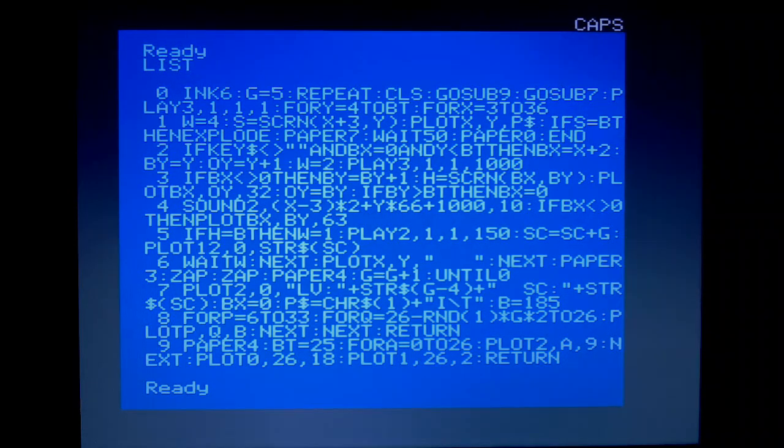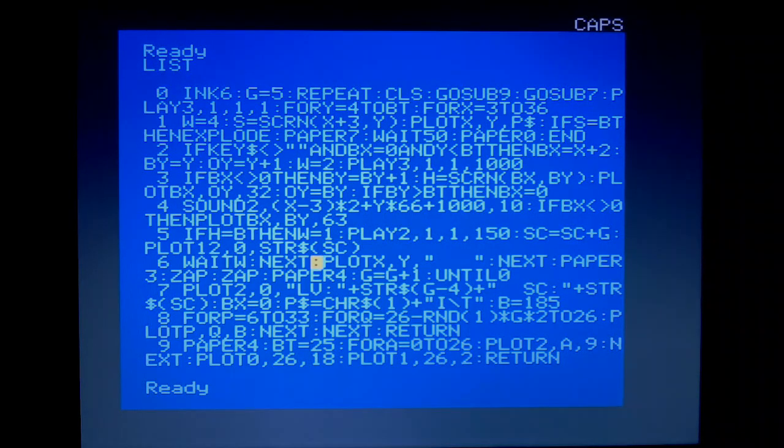Then on line 6, this is the last line, we're waiting W amounts of hundredths of a second. So 50 hundredths of a second earlier we were waiting when we did the explode. Here we're waiting either 1, 2 or 4, I think, is the value of W that it could be. And as I said, that's just to even up the game speed. So if there's only the plane moving, then it doesn't start moving faster than when the plane and the bomb is also on the screen.